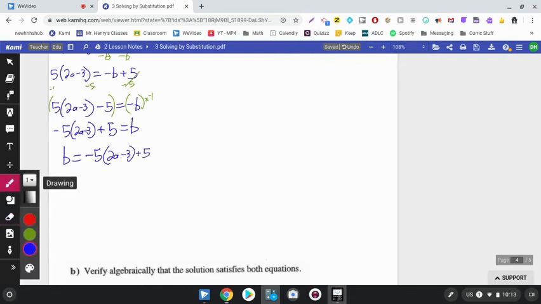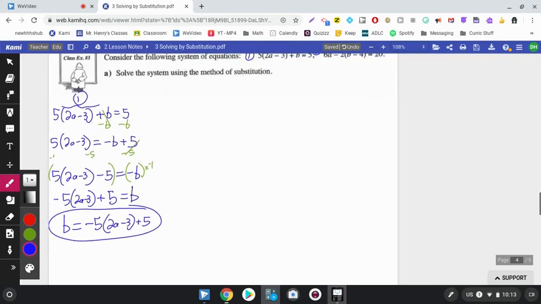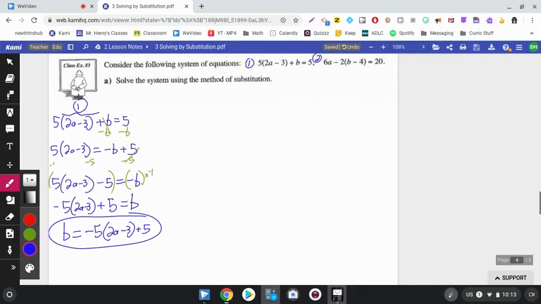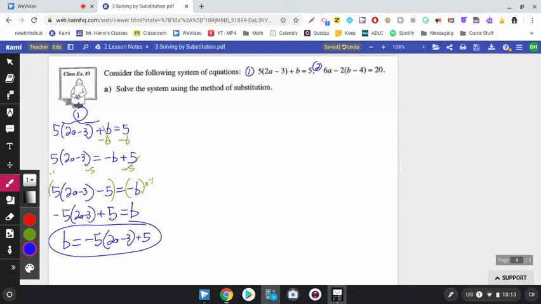plus 5. Or maybe you look at that and say, maybe an easier way to do that rearrange would have just been to move this whole chunk over. Whatever. Okay, I've rearranged for b. It's definitely a bit more complicated, but it's still possible. Now, this was equation 1, so I'm going to take equation 1 and put it into equation 2. Take the equation you rearranged, put it into the other one.